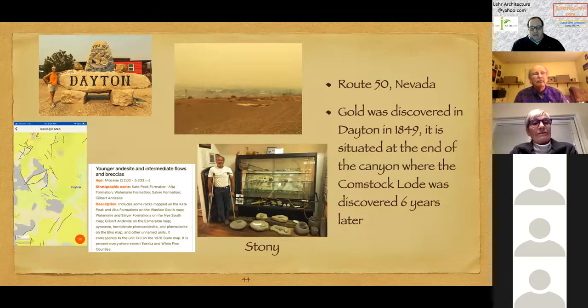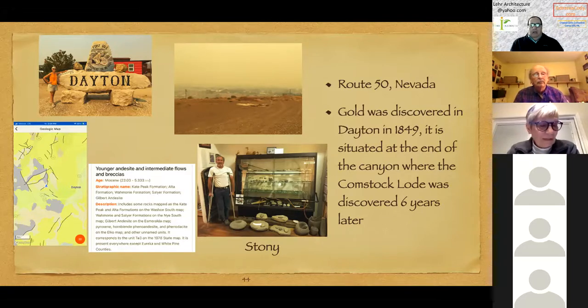One of the little towns we passed going down there was Dayton. We didn't know anything about Dayton, but they had a pretty cool looking sign there. So we stopped and took some pictures with the sign, then drove around the corner and discovered that a lot of the building fronts were reminiscent, if not originals, of the gold rush. And on that street, there was a stone schoolhouse and two men were fixing the front porch.